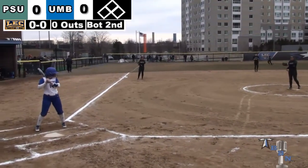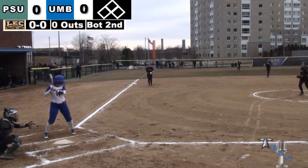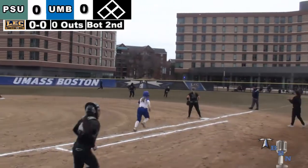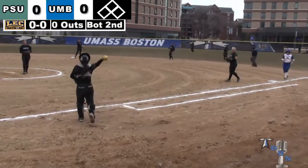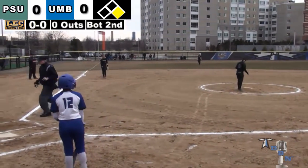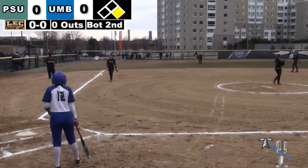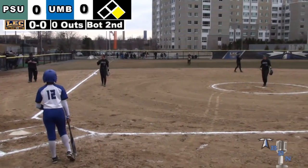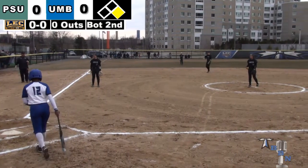Hello, everyone. Welcome back to the bottom of the second inning. Alyssa Tully is going to lead off here, and she lines that one off the glove of the second baseman, and she will reach on the play. Ball thrown away. That will still be a single there for Tully. Hit the ball hard off the top of the second baseman's glove. Was nearly reeled in by Archambault, but she was not quite able to reach that high. Seidner tried to get the ball in first in time, but Tully will be on with a single. So a first pitch single for Tully.